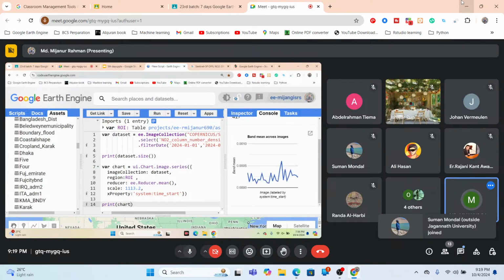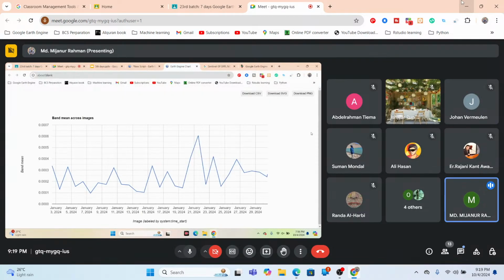From here, we can easily see when the concentration is high and when it is low. But this chart has a problem. If you check the values, you can see every value shows as 0. It shows the null value, every time as 0. So how can I fix the problem? It has a value, but when I make this type of chart, the chart shows 0. So how can I fix this problem?